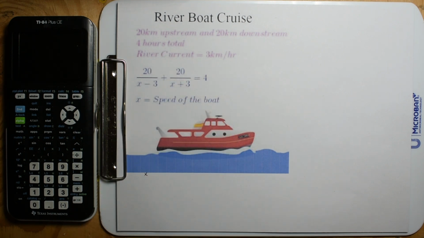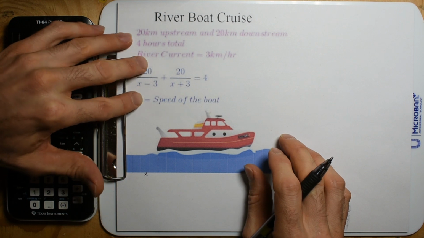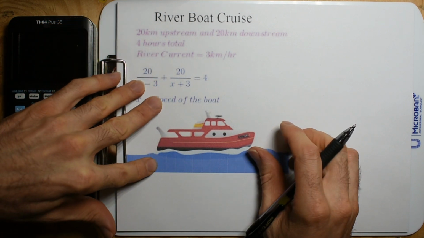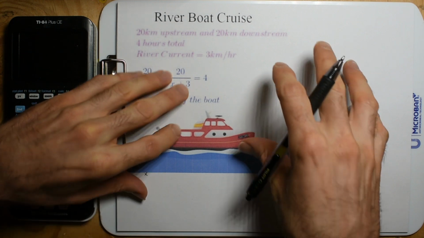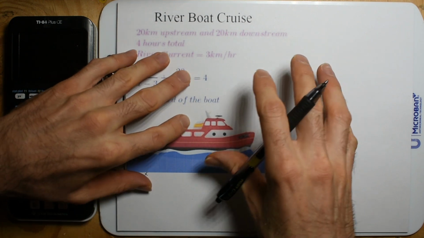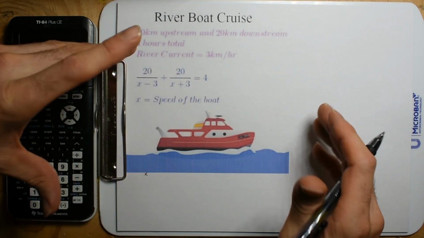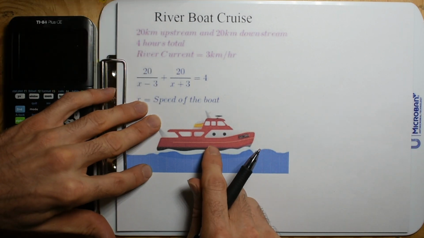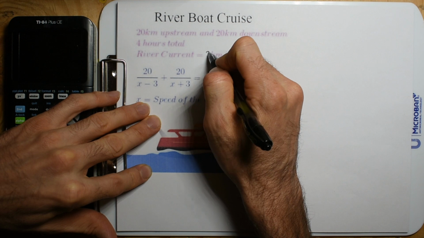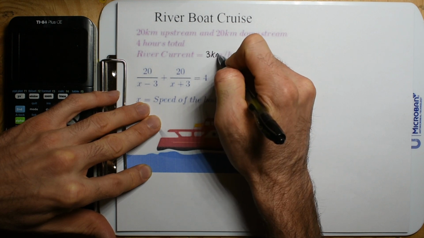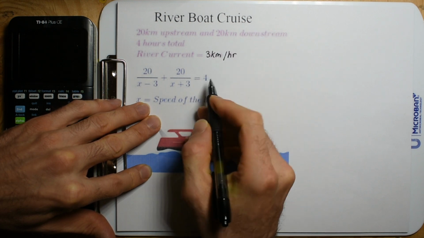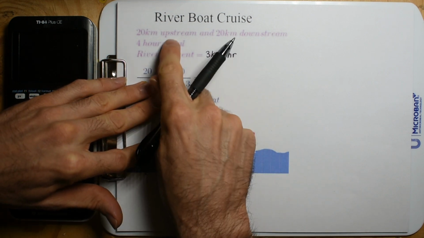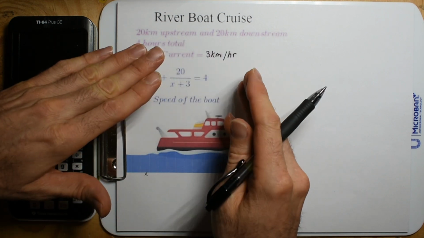Now I think a good idea for this problem is, if you can get to the equations, cool. So actually, let's do that. But the other thing to do is just kind of guess. We'll just choose a number. The first thing that I came up with is that the river current, this isn't very good, but it's 3 kilometers per hour. That's the river current.